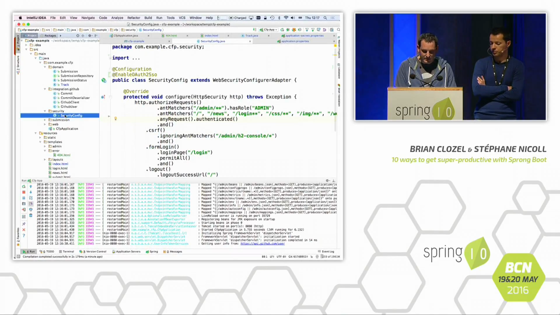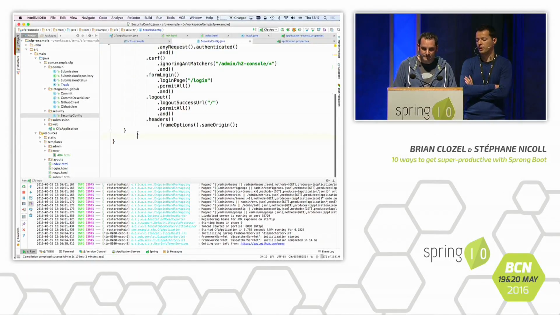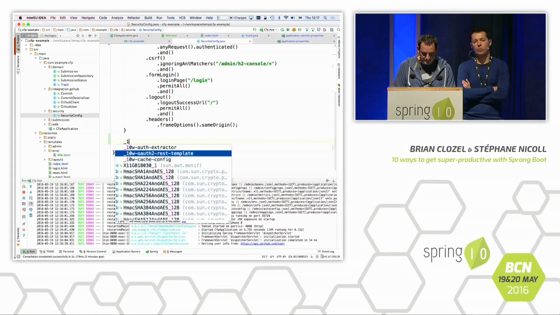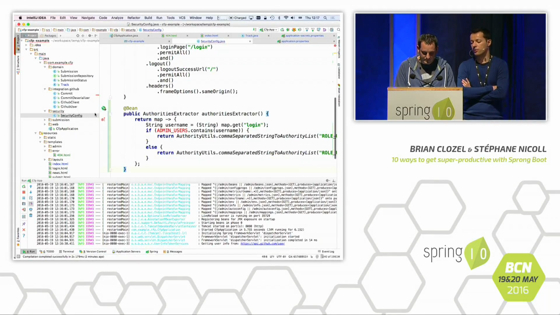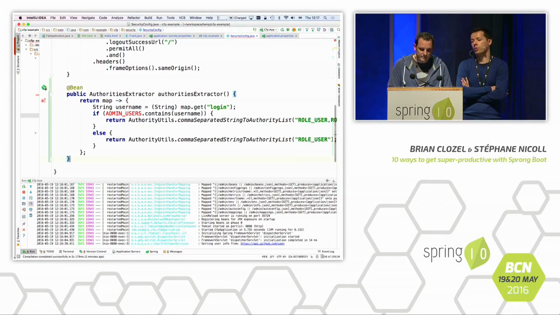So there is something in Spring Boot, and the configuration of certain areas has the concept of customizer, or some interface you can implement to actually tune the way the application will be configured. In the case of OAuth, there's a few, and there is one called Authorities Extractor. So basically, when you're authenticated with the application, you need a way to specify for a given user to guess or extract the information and tell this user has that role and that role.